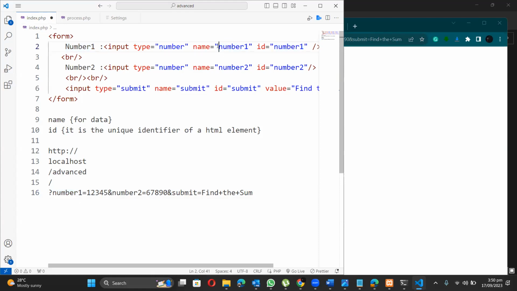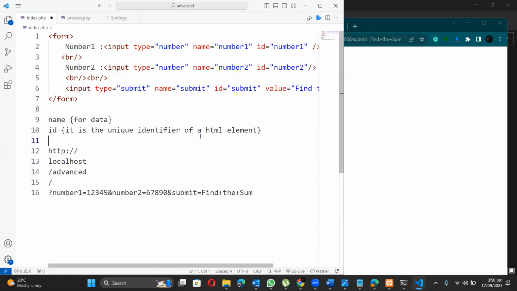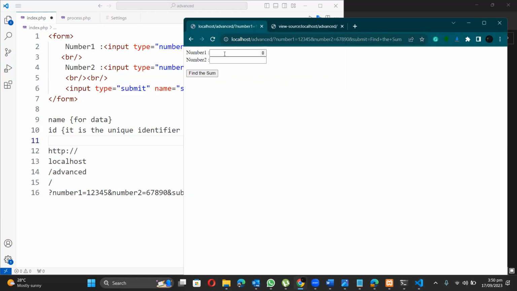It is coming from the name number 1 here. It is used for data. Hence, whenever you type something and submit, that piece of data is stored in the name value of the input tag. It is very important we understand this. We'll be using this repeatedly throughout our course. So anytime we type something in any form we use online, that piece of data has to be saved somewhere.